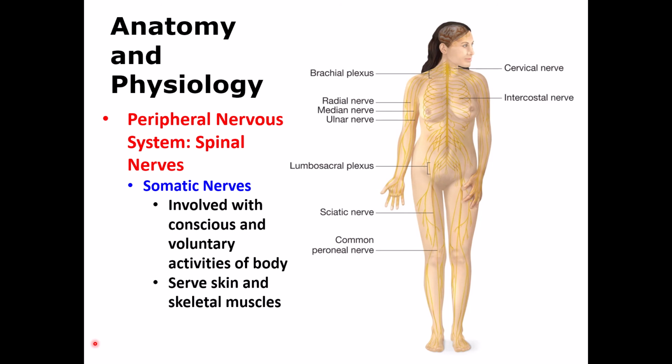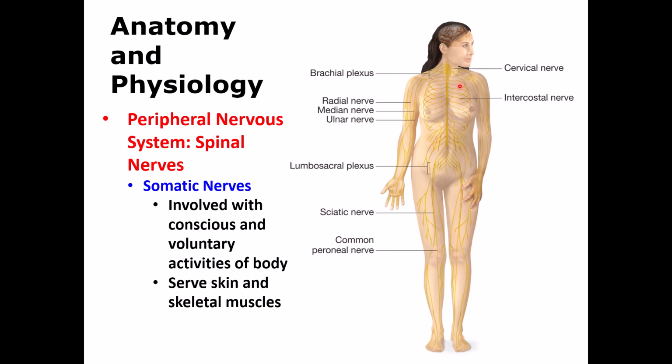So part of the peripheral nervous system is the spinal nerve. This is coming from the spinal cord or entering a spinal cord, so both ways. If it is sensory, it is entering a spinal cord. If it is motor, it is leaving a spinal cord. So this is important for the supply of the skin and joints, and also the skeletal muscle. All the conscious sensory motor activity that is passing through the spinal cord, these nerves are responsible for it.